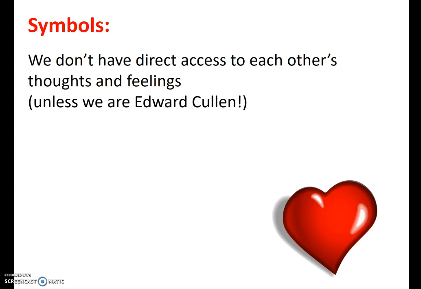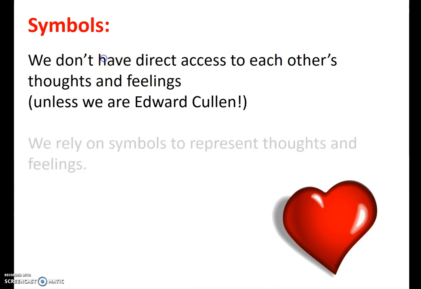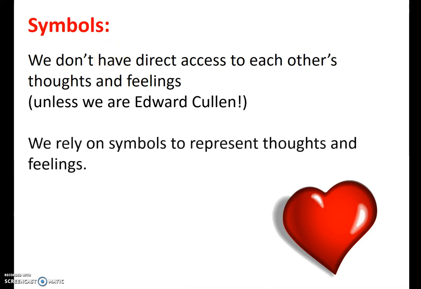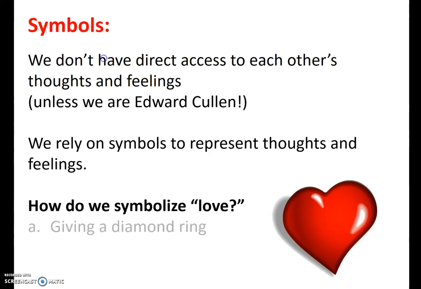And since we don't have direct access to others' thoughts and feelings, we need symbols. Symbols represent people's thoughts and feelings, okay? So think about the word love. How do we symbolize love? We could say, I love you. Just saying the verbal words, I love you, is a symbol. We are symbolizing our feeling of love.